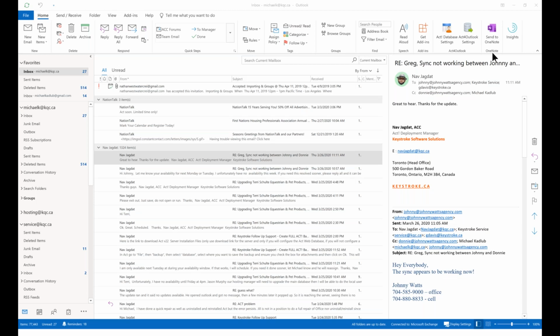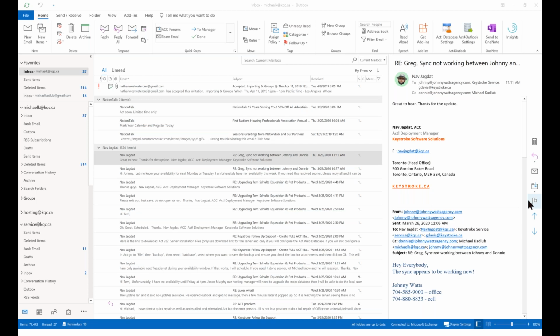Excellent. All right. So as Vic stated, it's going to be a 5-10 minute overview of Act for Outlook. I'm not going to get into the install and setup of everything, because that would take a bit longer. But basically, I wanted to show you some of the key points of what Act for Outlook does in your system, to make life easier and make your Act and Outlook experience more enjoyable.